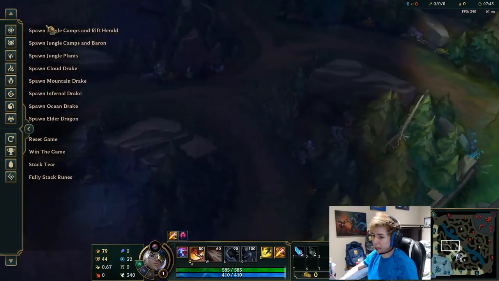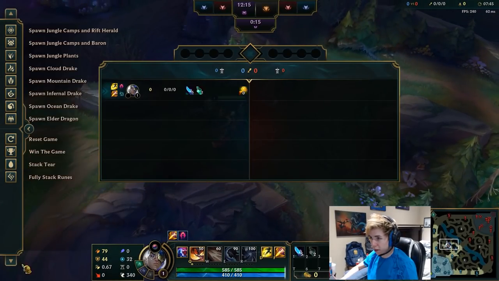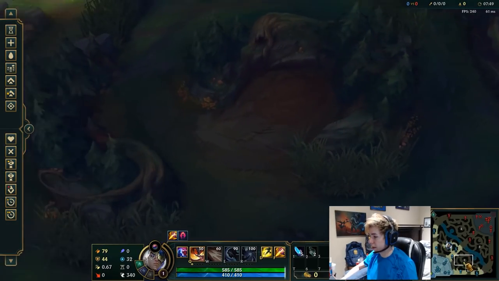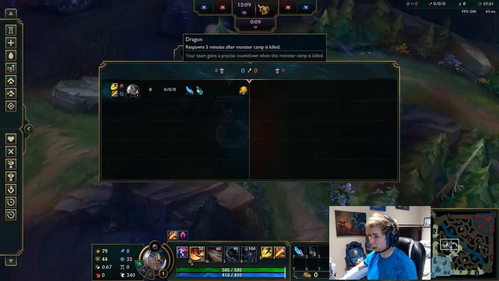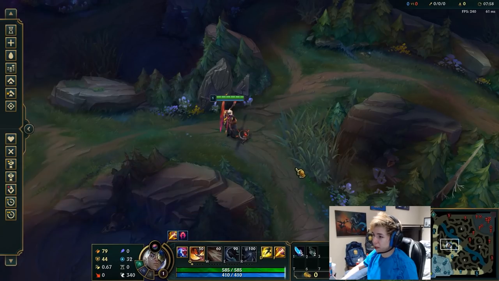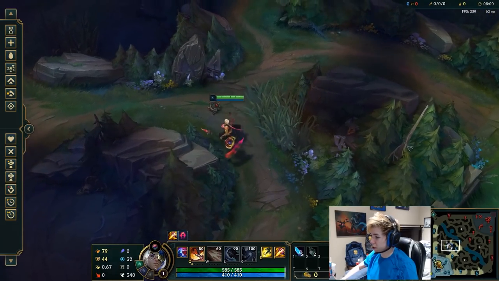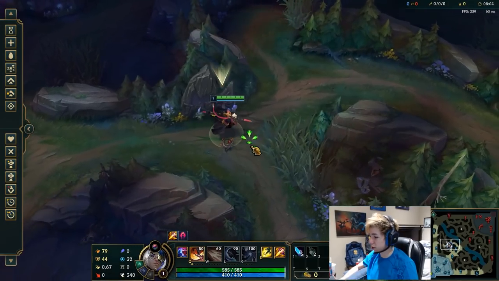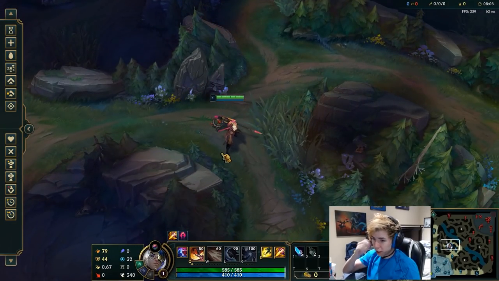Now, this is something that I do very often. I get very comfortable with just warding my own blue. So 30 seconds before the camp spawn, which normally, like I said, it tells you up here, but since I'm in practice tools, the time is a little bit off. But normally what you want to do is, as soon as you hear minions are spawning, you just go give a ward over this blue wall. And then I'm going to show you what you're going to want to do.